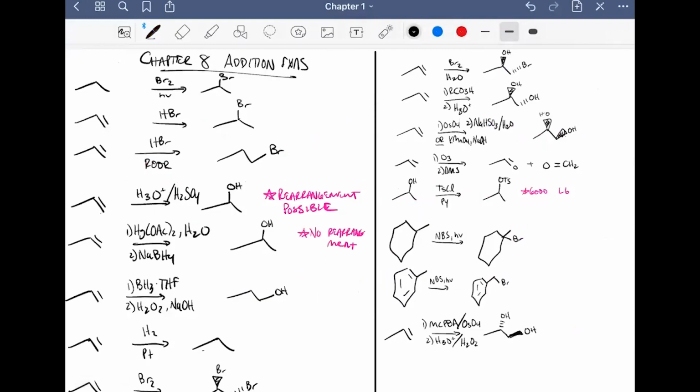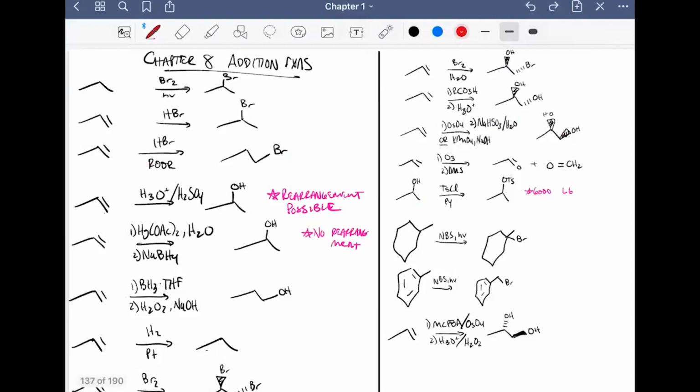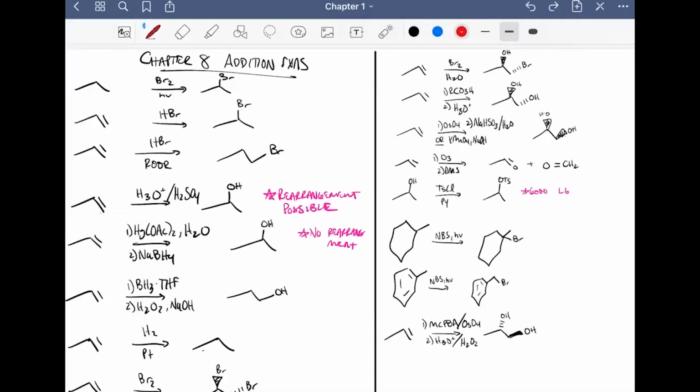So these are all the reactions that I just went over. So if you want to, screenshot this or whatever helps, these are all the reactions you're going to see in this chapter. Some other ones that you guys will see probably in the radicals chapter is this NBS, hv, where you can just add a bromine group to what seems like nothing, but it's using an alkane and adding that bromine group to the more substituted carbon. So that's one that I didn't really go over either. But these are all the different reactions for this chapter.